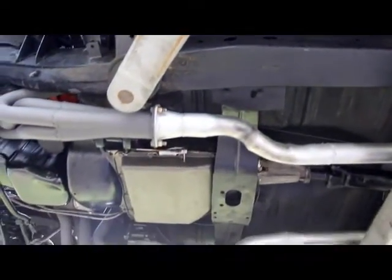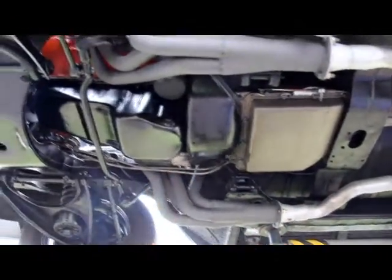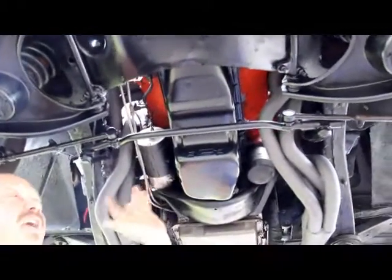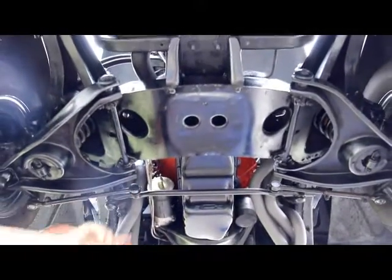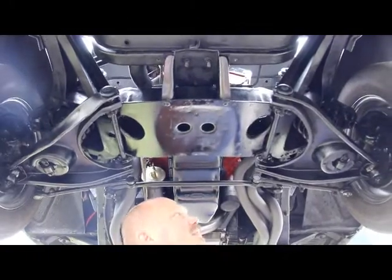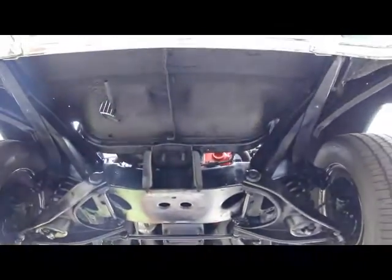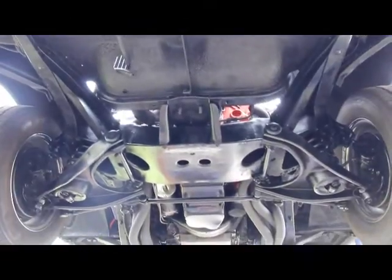Got a turbo 350 trans. Got headers on this car. Looks like the pan's got a brand new coat of paint on it. Fairly new starter there. The guys checked out the steering gear — it's in good shape. The bushings in the lower control arm look like they're in good shape — not new, but definitely in nice shape. Looking at this front frame, don't see any evidence that this thing was ever in a front-end collision. Real good looking 55 Chevy underneath.